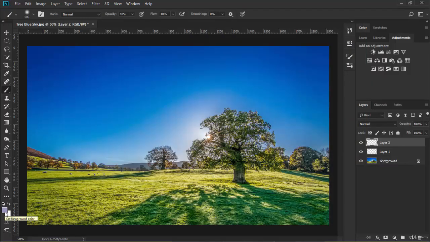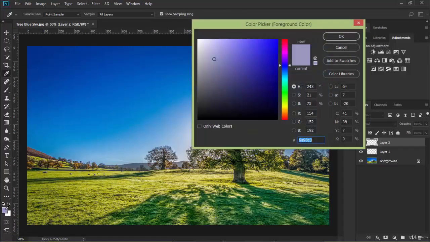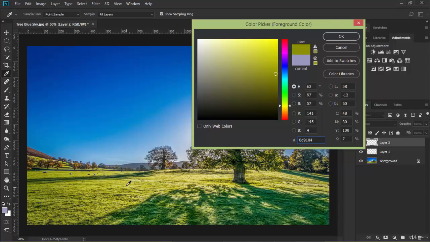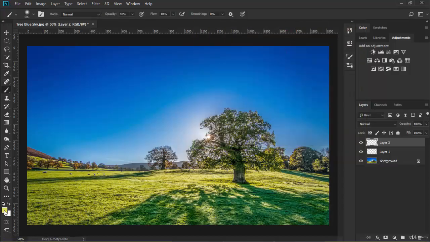There's one other thing I can do to change this color, is I can just go click on this, and then you'll notice the tool changes. I now have a color picker. And if I want to go and pick a color out of this image, I just click on it. So see, I just clicked the sky here and it became blue. If I click the light color here, it'll become a light blue. I can pick this kind of vibrant green and I'll get that. So you can pick any colors out of your image as well to go into here. And then when I click OK, that's my new foreground color.